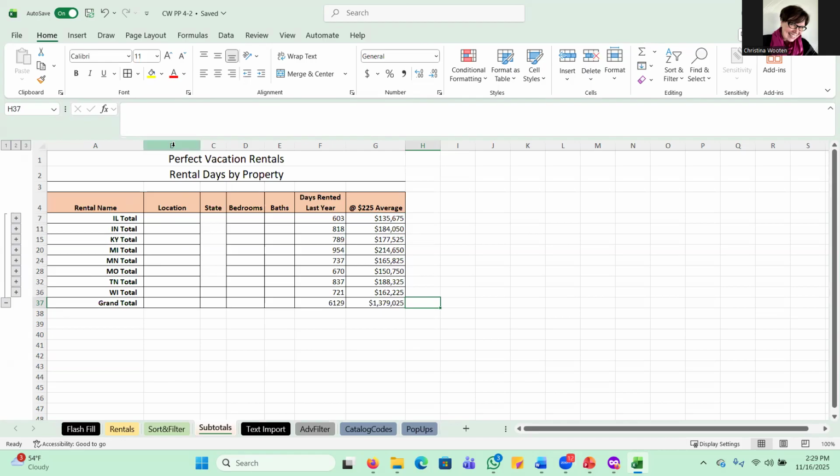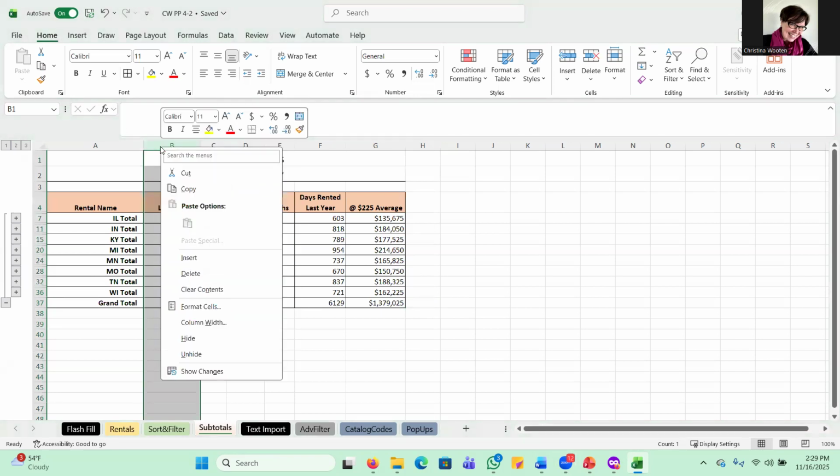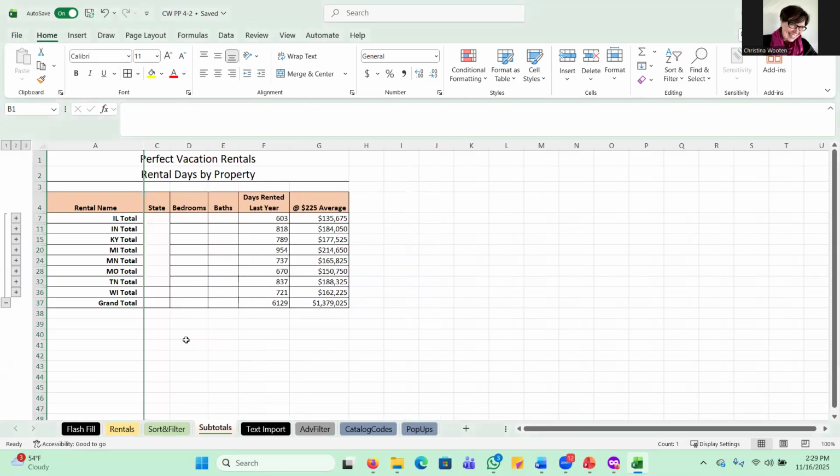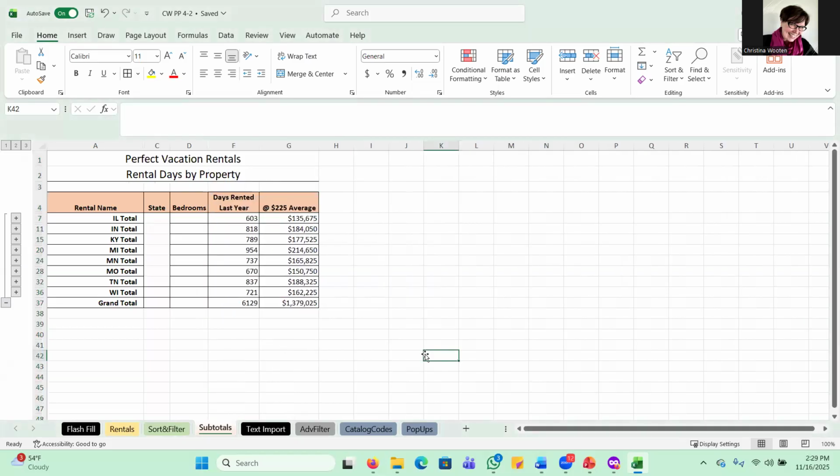So if you remember, previously we learned how to hide and unhide. I'm just going to click on column B, then I'm going to right click my mouse, go down and left click on the word Hide. I'll do the same thing for E. So I'm just right clicking to highlight, my menu comes up, and then I'm going to left click on Hide.